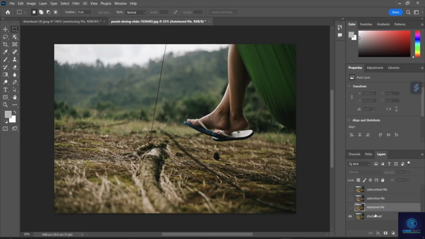Now you see, I do have my auto tune file here. And now the same way, if I want to view the auto contrast, I can do that. Okay. And now my auto contrast file is above my auto tune file. Okay. So here the same way I can again drag this particular file back here.